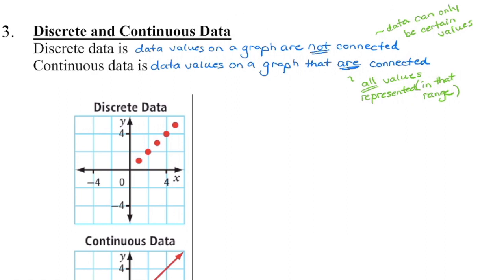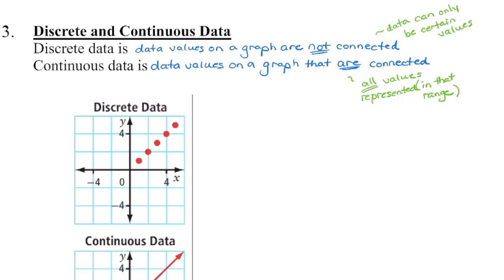So something like people, we often use discrete data for because we're not going to have a portion of a person, not usually fractions or decimals in here. Whereas continuous data, I can have something that goes all the way from this point to this point. So something like time, where I'm including every second, every fraction of a second, that would be continuous. The length of your foot would be continuous data because it's going to be growing from whatever your starting point is to whatever your end point is, whereas shoe sizes would be discrete. You can only buy whole numbers or half sizes with shoes.